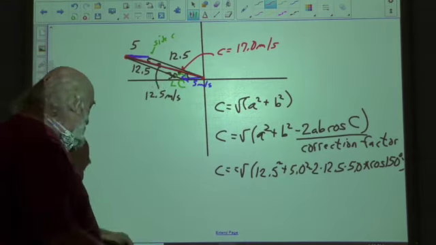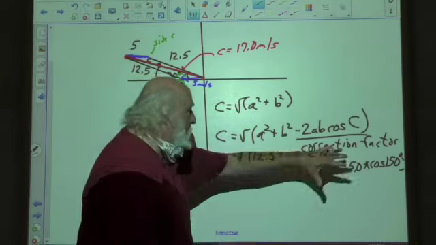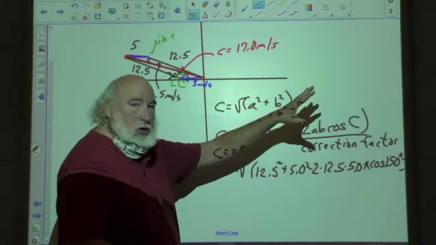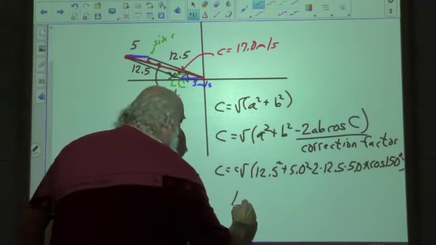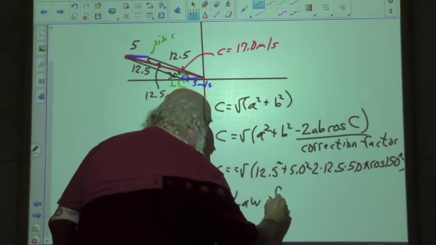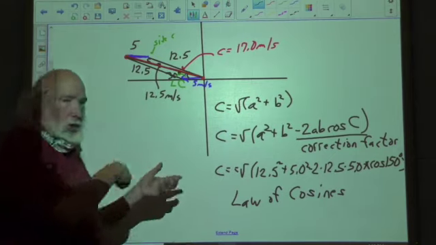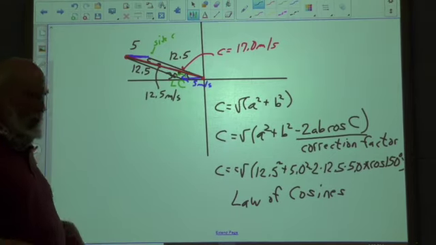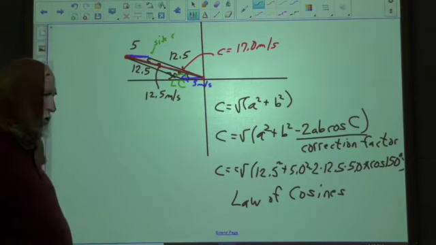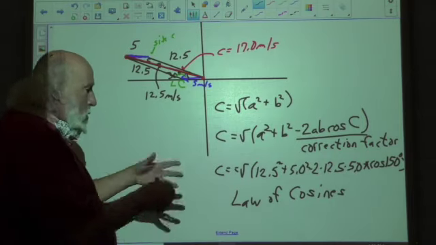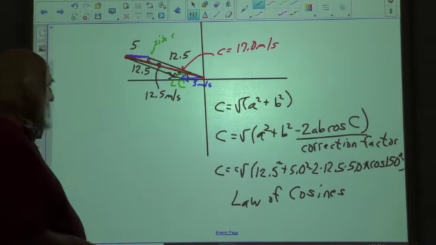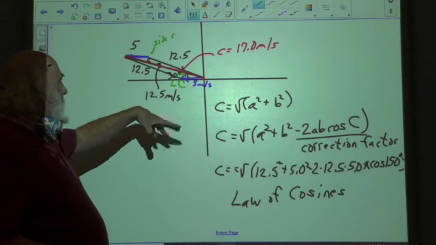Now before I go any farther, by the way, this correction factor for the Pythagorean theorem has a name. This is called the Law of Cosines. So that needs to go into your toolbox. But I mention that later on in the script, so you can wait on that, or you can pause it right now. You'll see it again. But now we need a way to find an angle.